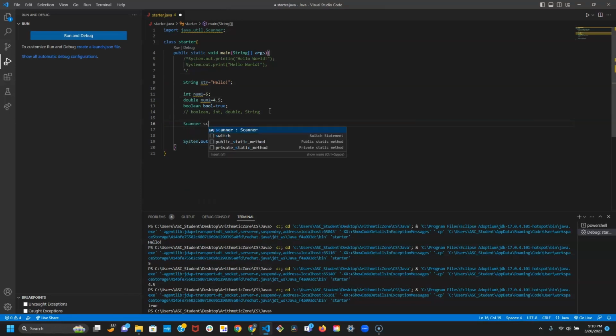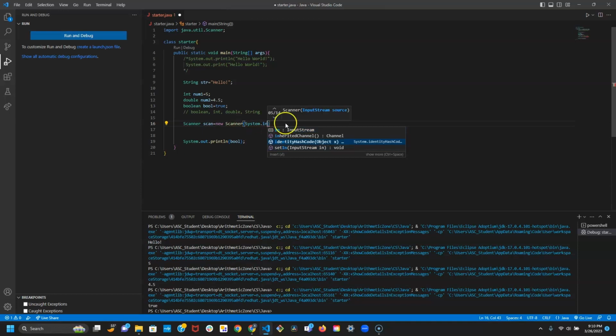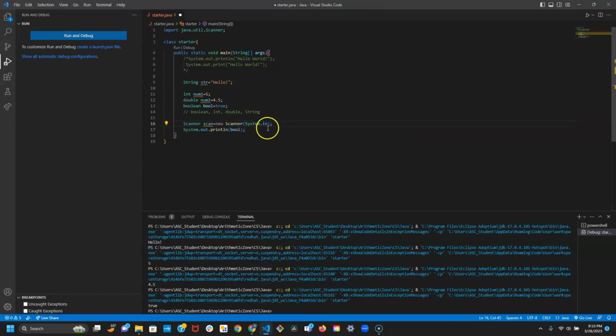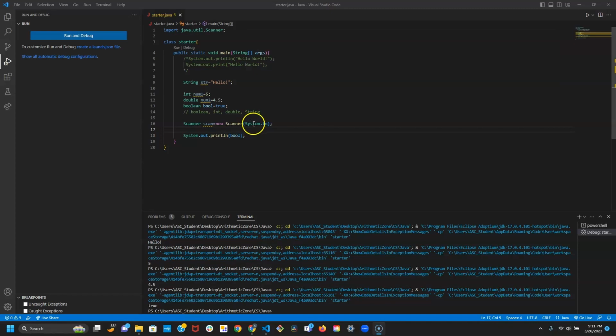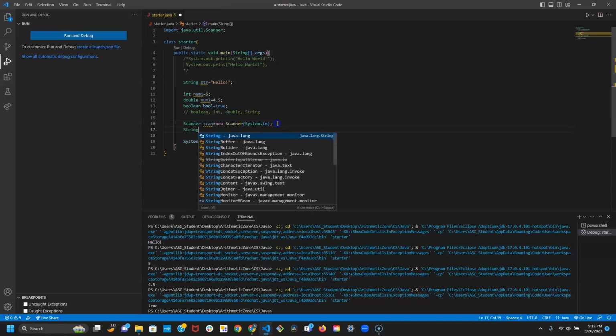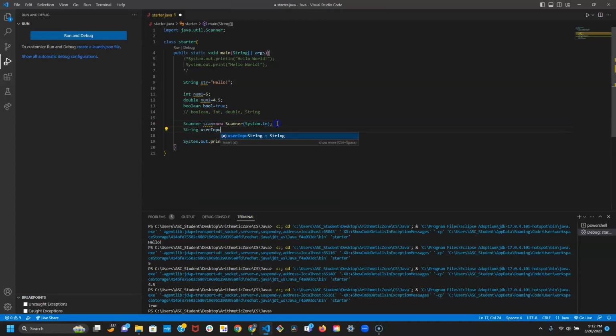So to set up scanner, we have to write in this code. And don't worry about what this means. You don't really have to worry about that right now. And you can actually change the word scan into anything. Just know that whatever you change it to, you refer to that value instead of the word scan. So if I want to take in a variable using user input, let's say we're going to say String userInput, that's our variable name.